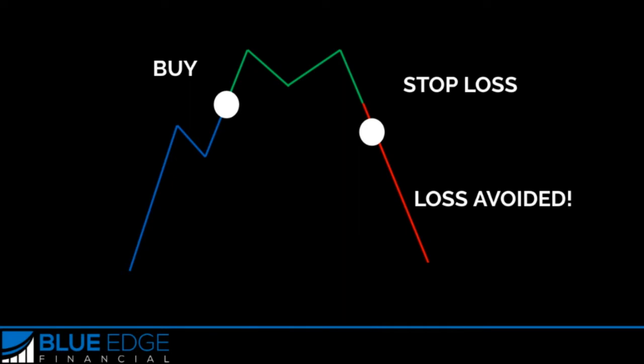Don't set your stop loss based on how much you are willing to lose. The market doesn't care about how much you are willing to lose, so use technical analysis to find a good position to place your stop loss. You are looking for levels that prove your trade wrong, and that's where you want to place your stop loss.